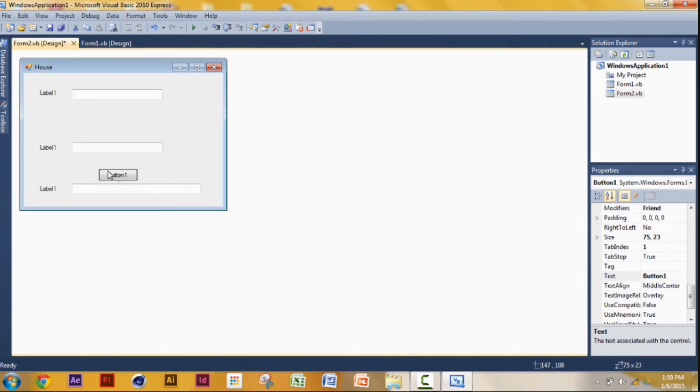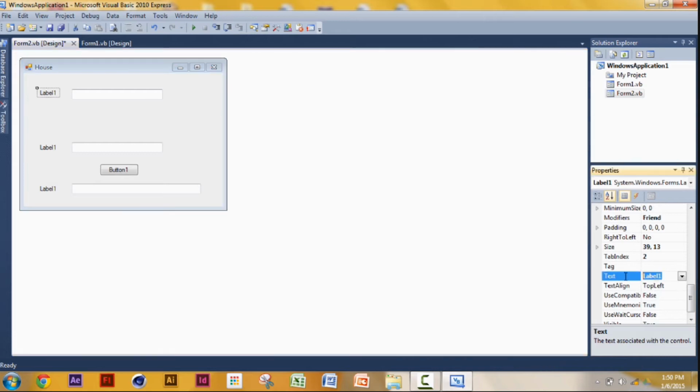Okay, now here's what we can do. We click on label 1, change the text in the property window from label 1 to amount, and then click on the other label and change it from label 1 to years, and click on label 3 and we can change the text from label 1 to tax owed.